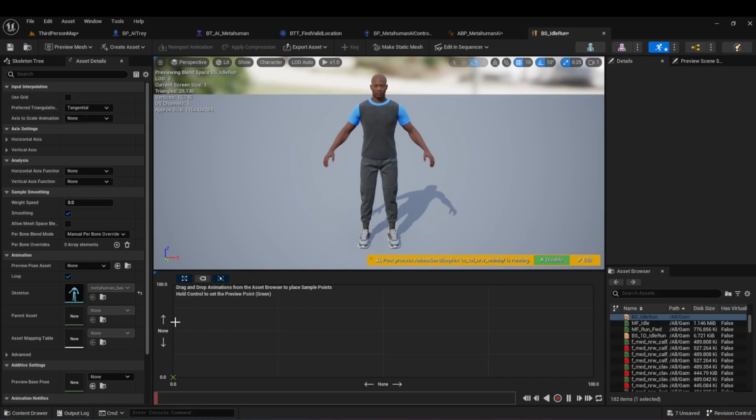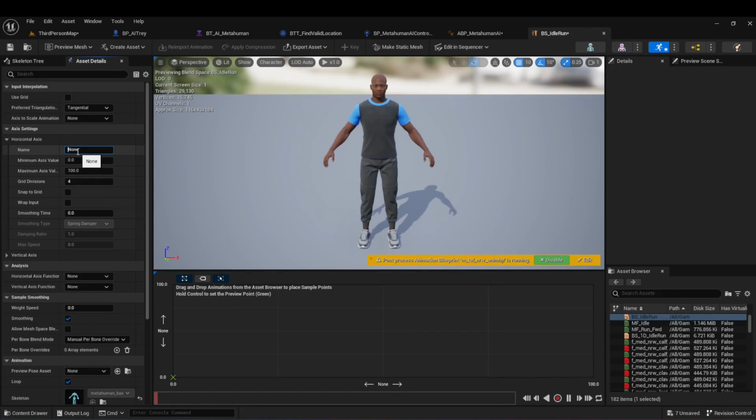So what I want to do is I want to tell the MetaHuman, depending on what your speed is, change animation. So if you're not moving, if your speed is 0, then be idle. But if your speed is bigger than 0, then run. So I'm going to just choose a horizontal axis.